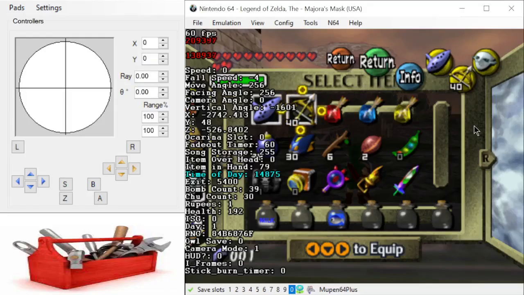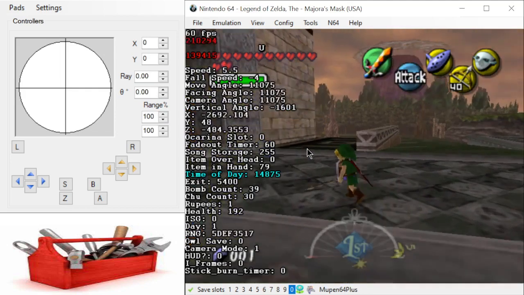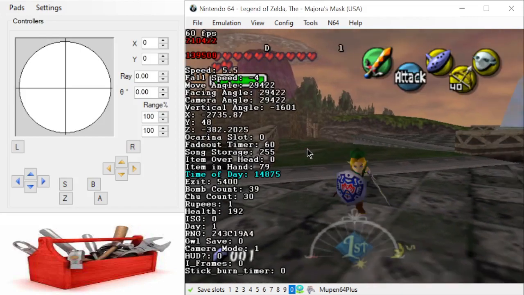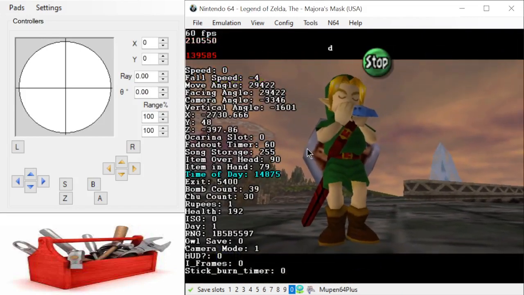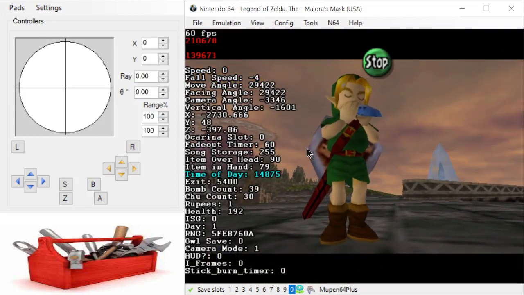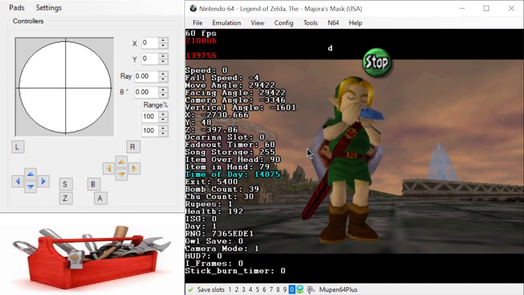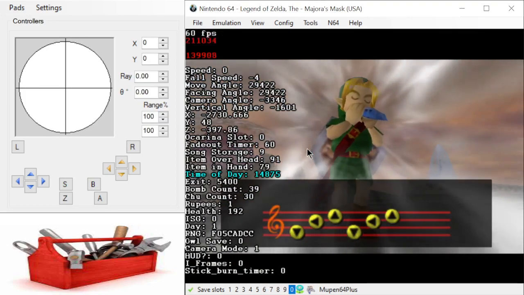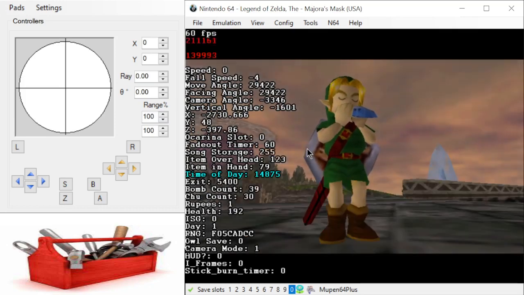Alright, so the items, I'm going to cover all these. Most of these, I'm going to give a fairly simple explanation for because they don't do a whole lot. Others, I'll give a little bit more in depth, but we're going to cover what all of them do. Those 3 slots on the right there are for trade quest items. Ocarina here, you can pull it out and play notes. This is used to play the various songs for things like fast travel.